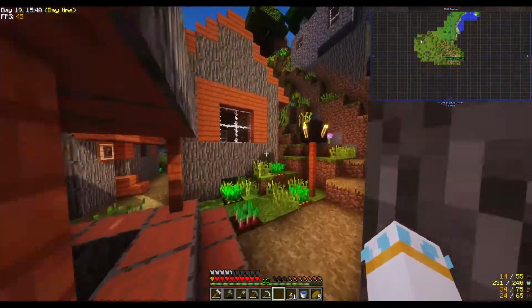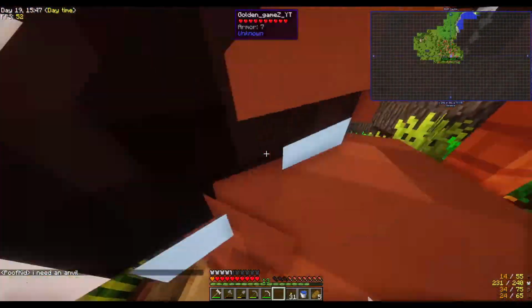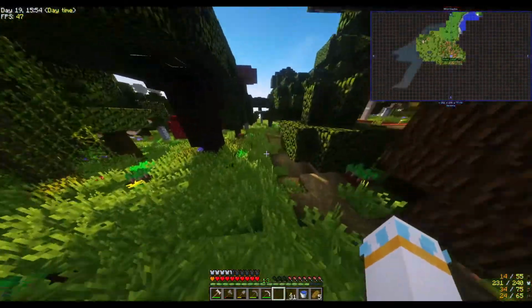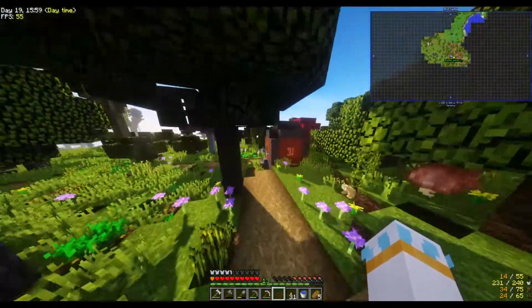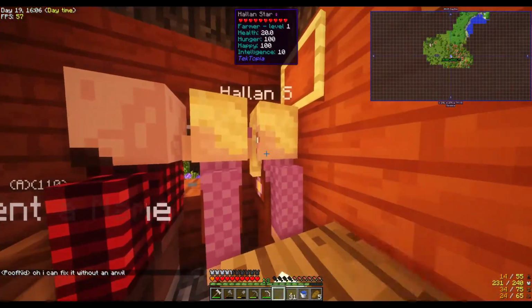Anyways, where the hell am I supposed to trade with villagers? Go into the villager's village. I am in it. I gotta find them. I found a few that only are lumberjacks and a farmer. Yep, that's the entire village. It's lumberjacks and farmers. Literally. There's three in this house.